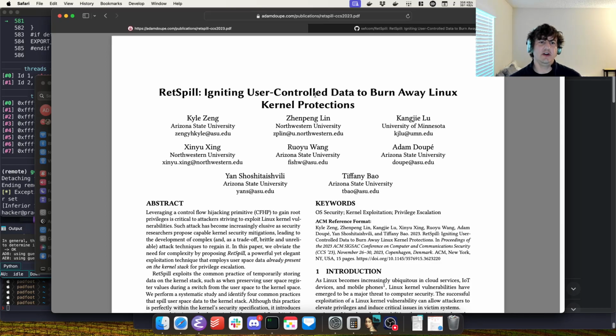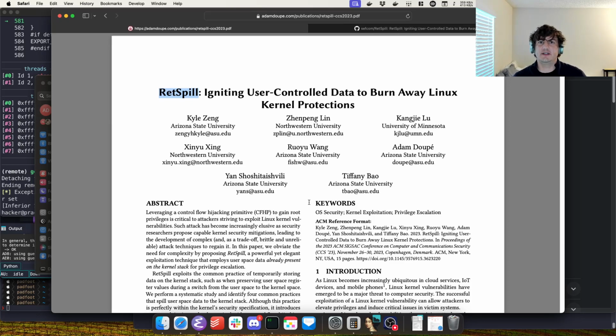What I want to cover is this Retsfield technique. You, as a person in this class, or just someone out in the wilderness online watching this stream, want to know: how do I take a Linux control flow hijacking and use that in the Linux kernel to gain root privileges? This seems like a really straightforward case.